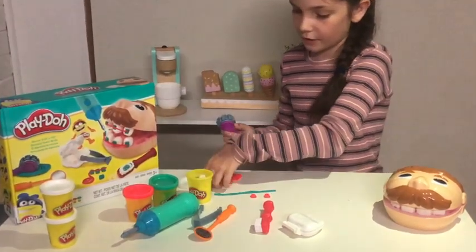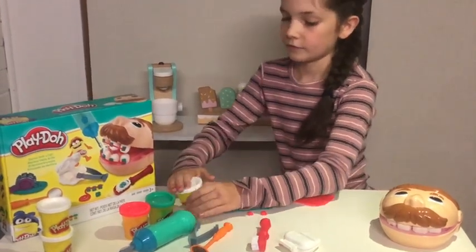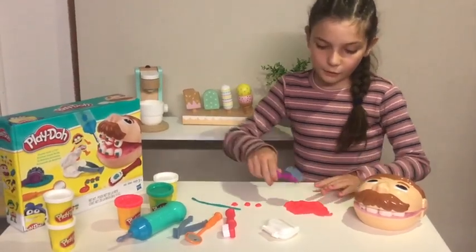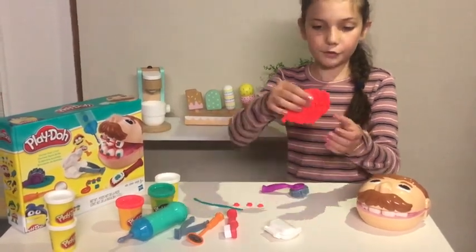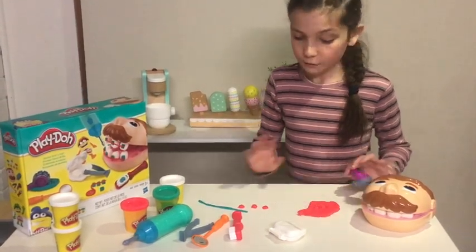So, now for braces. Braces. My cousin has braces. So, now I'm going to make some braces. I've made 3 here. And now I'm going to make 2 more because we have 5 teeth. So, you use your little tool. It does take a bit of practice, which is okay.